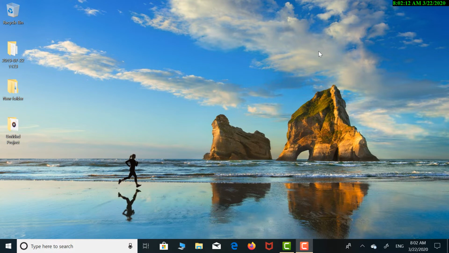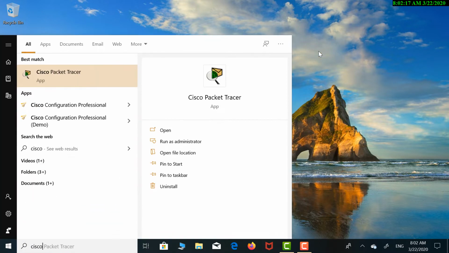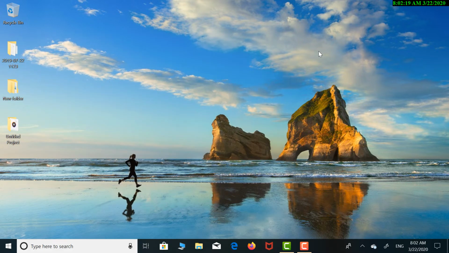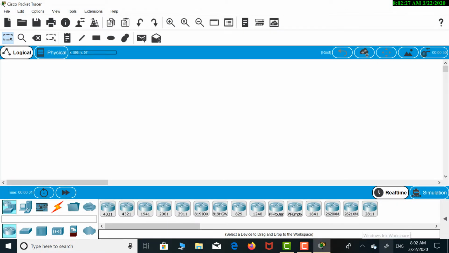So now open Cisco Packet Tracer. As you can see, we opened Cisco Packet Tracer and now we're going to make a diagram and work with static routing. So we need network devices. We choose network devices, routers.